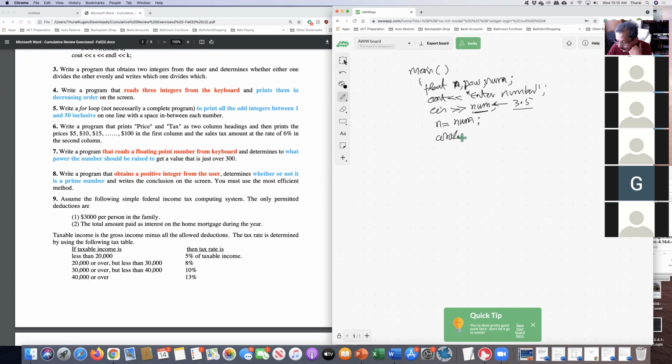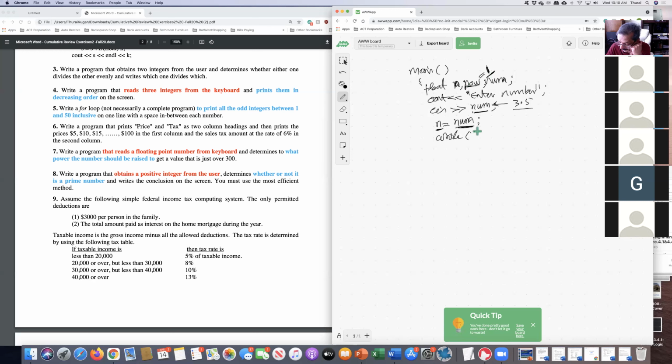Right now, n is equal to 3.5 itself, so the power should be 1 right now. I can go back and store 1 in power. So right now I have n holding num to the power 1, and therefore power is holding the power 1.